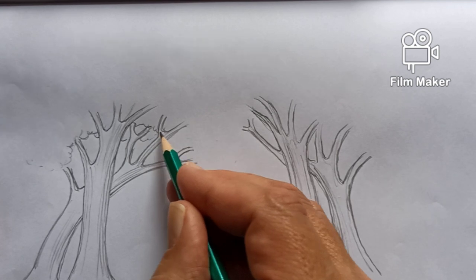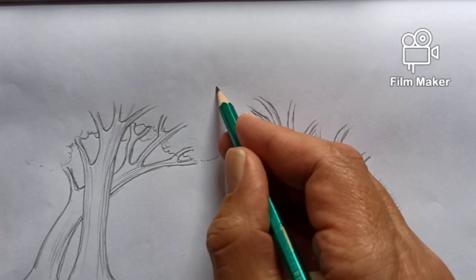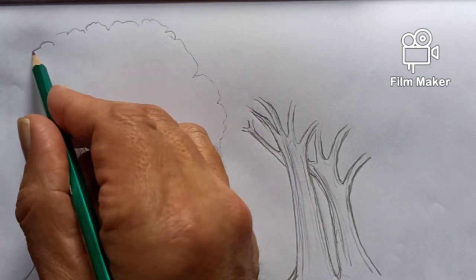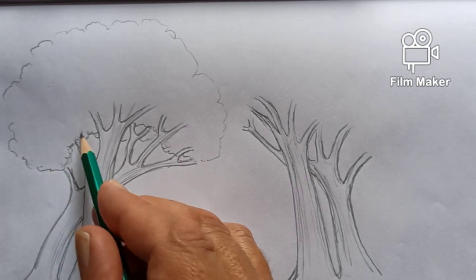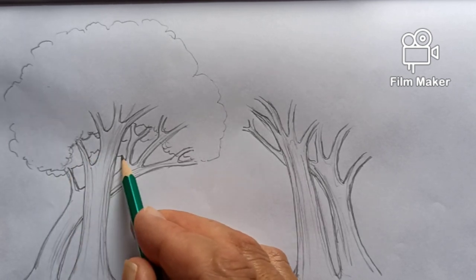Put that over there. I'm putting in the leaves of the trees in there. Come over here like this. Sometimes my trees, they look like broccoli. Broccoli trees. Funny.